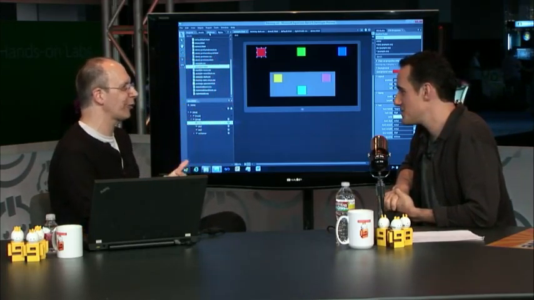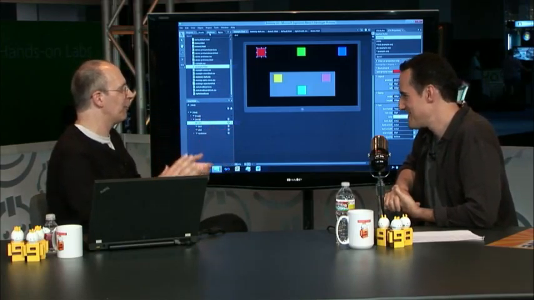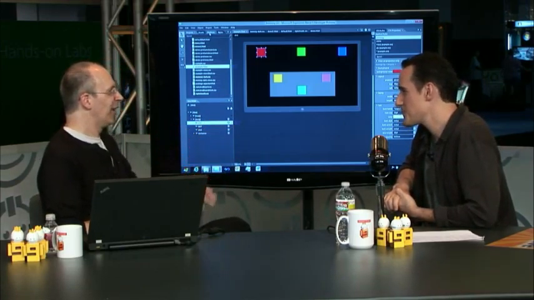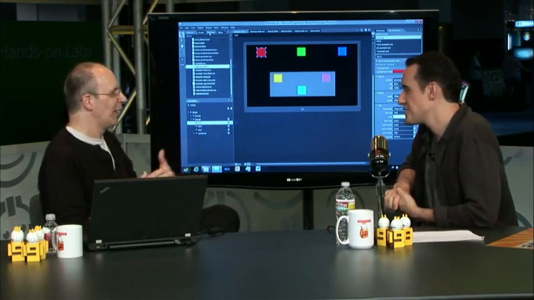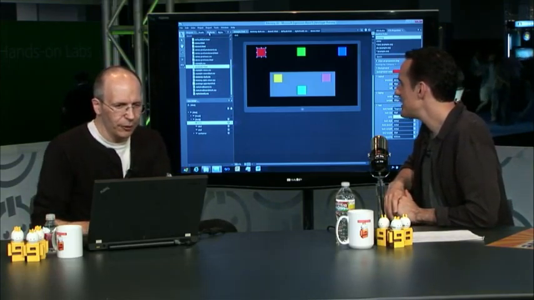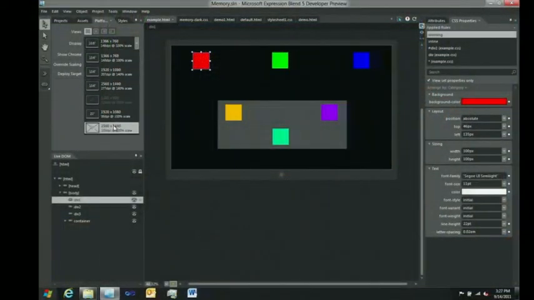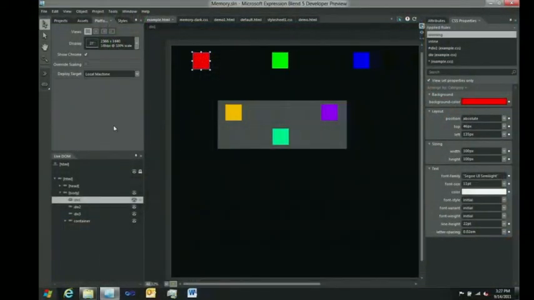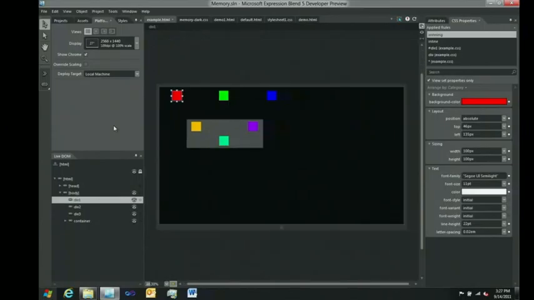But it has the advantage that it is very easy to show how the media query stuff works because you don't have to fuss around with so many different pieces. And as this particular example is really to show how you deal with media queries, I took the liberty to not care that much about resizability. But yes, the problem of absolute positioning is that if I go here from 1366 by 768 to the full resolution, these elements just stay where they are. They don't reposition, and there's no way for them to use the additional space, or even resize.